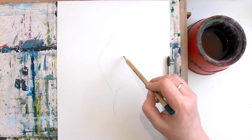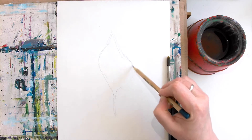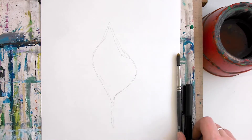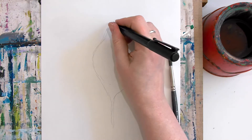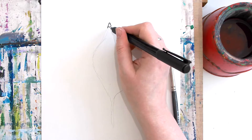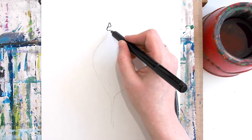So there's my little shell outline. I'm going to show you how to apply the pen onto it to create the shapes. I'm just going to use a fine liner here — just test it first if you're not sure whether it's waterproof or not, because you'll soon know, as it will dissolve under the water.